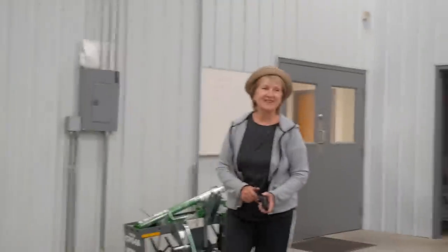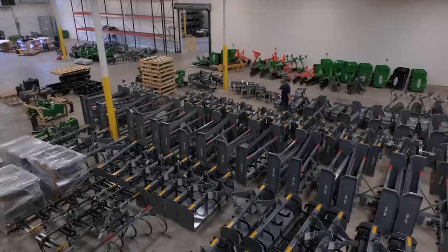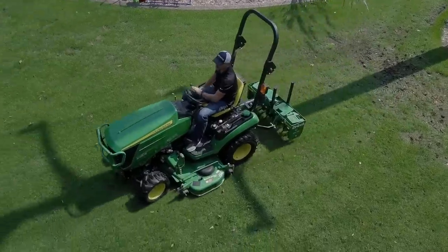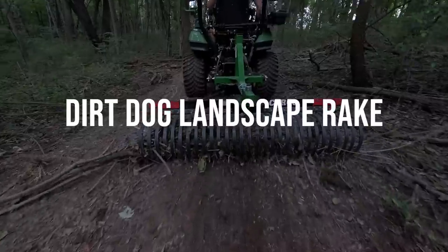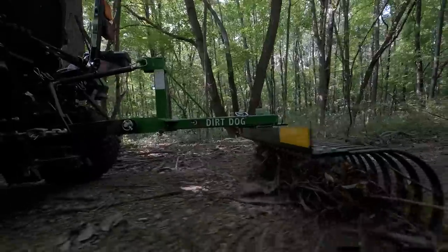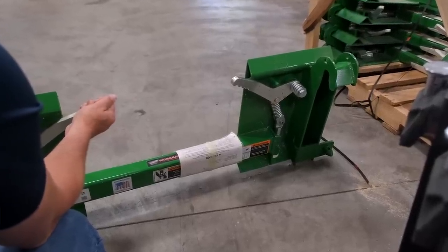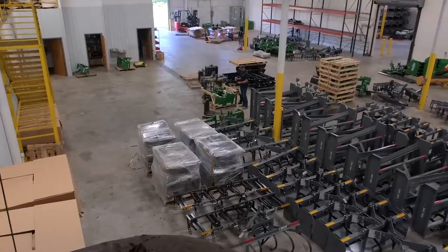Right behind me is just a small portion of the core plug aerators that we have. That season's coming up really soon, so you guys want to get these 48, 60, and 72-inch ones that we have. I think these are one of the better values on the market today by far. Some landscape rakes back there too — most of this stuff comes in 48, 60, and 72 inches, some in 84 and 96 as well. These crates have some brush crushers in them. Right next to these subsoilers, we have a John Deere quick attach to skid steer quick attach adapter — a lot of you guys are asking for that. So if you have a John Deere tractor but want to use skid steer quick attach attachments, this will help you get that done.